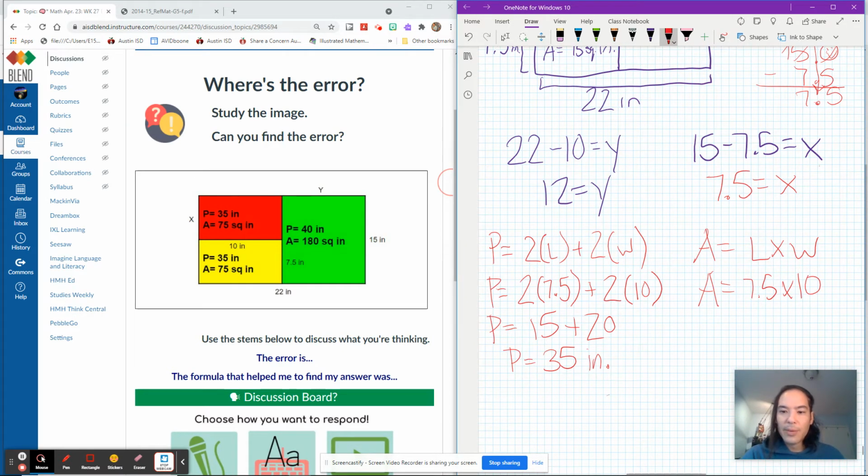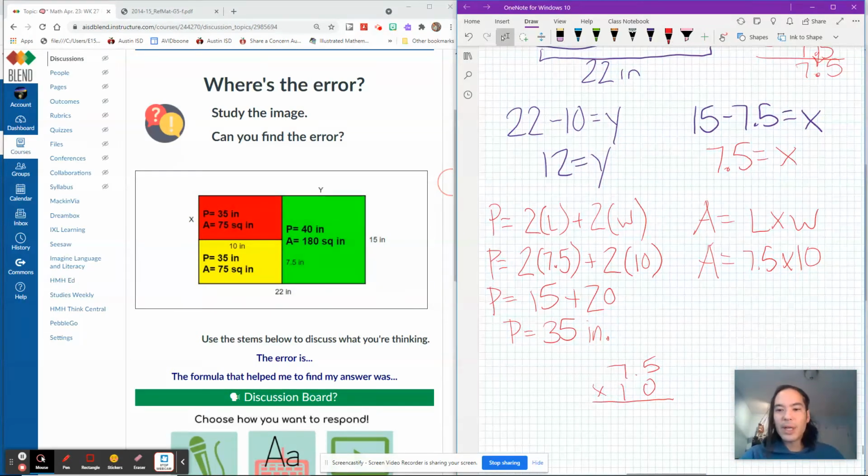Remember that you can do the zeros trick and just move the decimal point one spot to the right because you're multiplying by 10. So 1, 0 means you move the decimal point over to the right. If you're not comfortable with that yet, remember you can also do the algorithm. Just don't even worry about lining up your decimal points. Pretend that decimal point's not even there till the end. So it's like 75 times 10, 0 times 5, 0, 0 times 7, 0. Second line, ones place, 0. Don't forget that. That's the most important thing you learn in 5th grade.